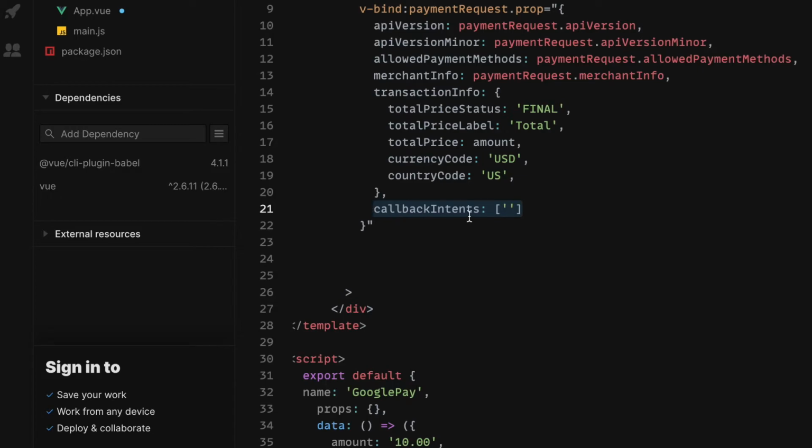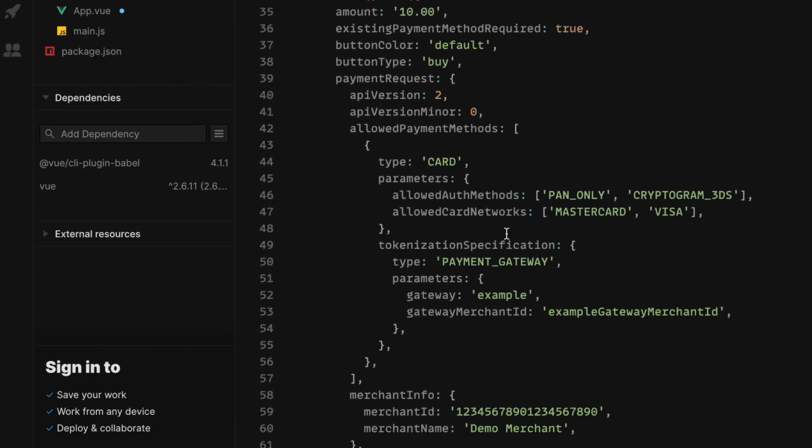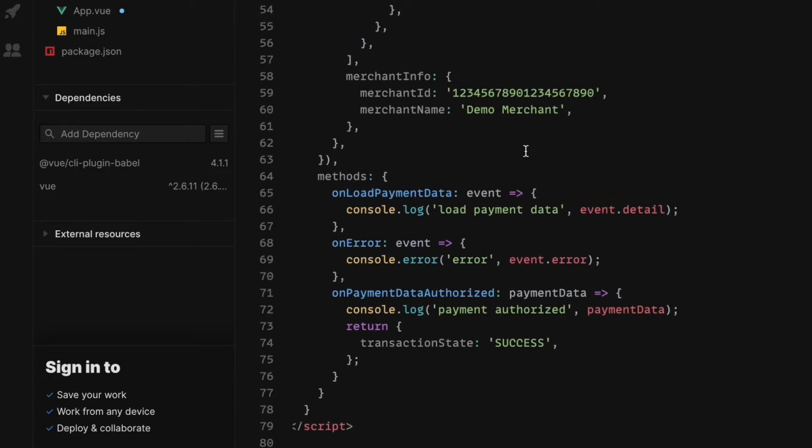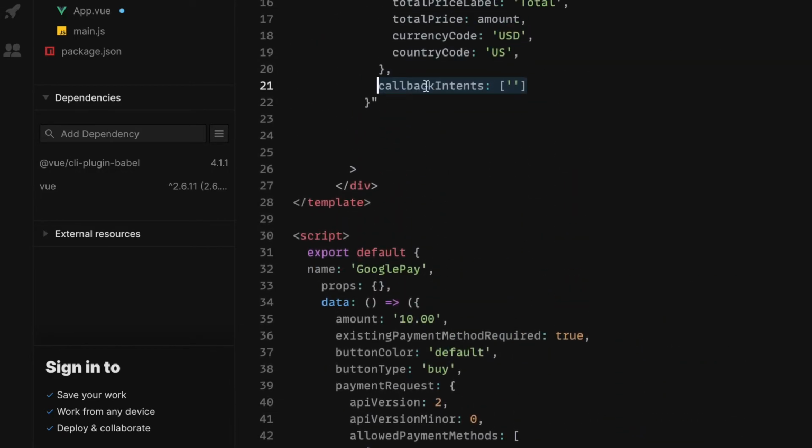And then in the callback intents, if we want to use a callback method, for example the payment authorization, which we declared down here in onPaymentDataAuthorized, we have to use the callback intents, and declare PAYMENT_AUTHORIZATION.